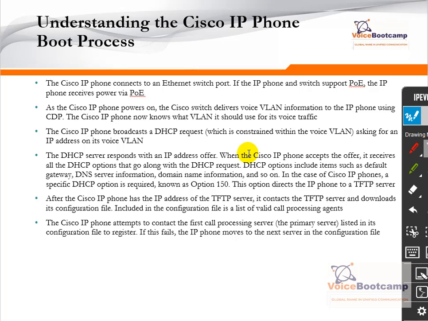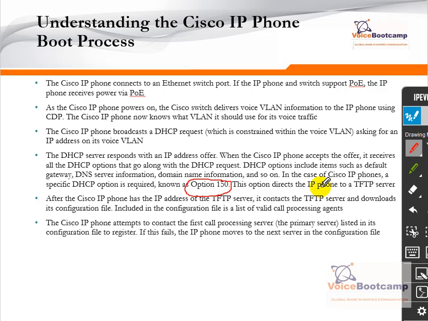One of the most important things it receives in that request is called option 150. Option 150 tells the phone the IP address of the device where to download the TFTP configuration file from. Typically, it is a Call Manager IP address or Call Manager Express.